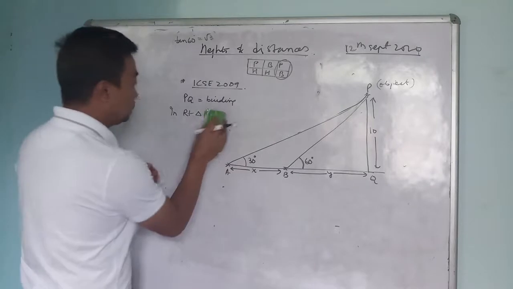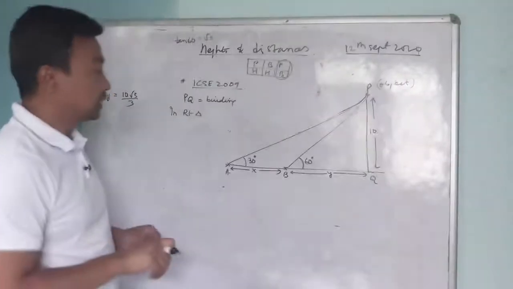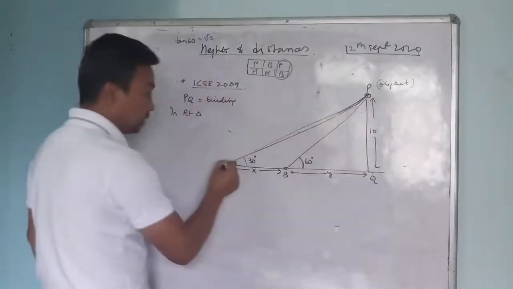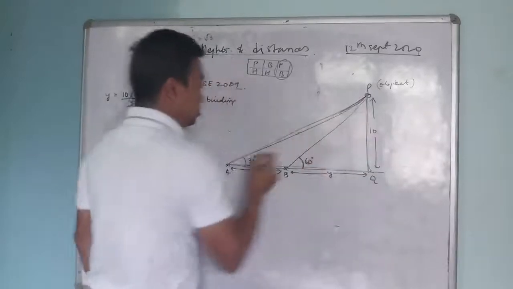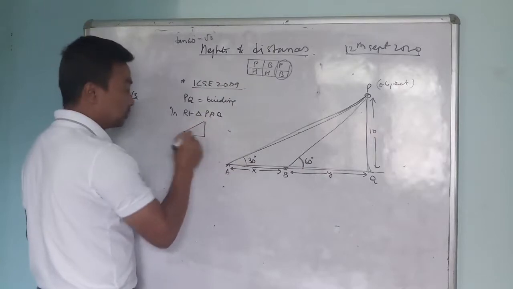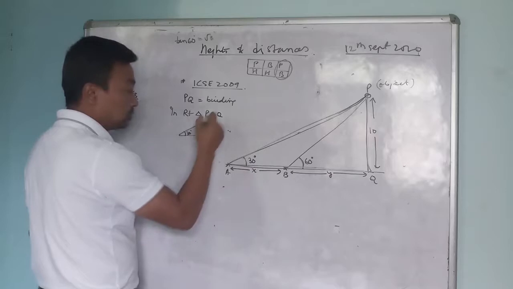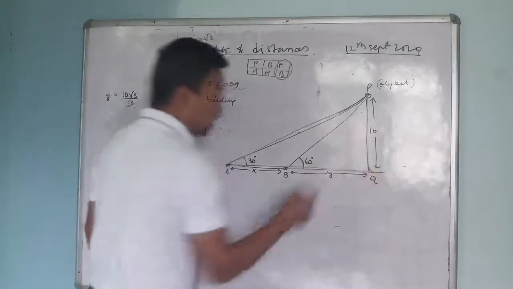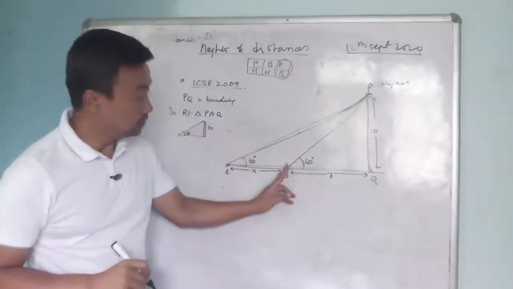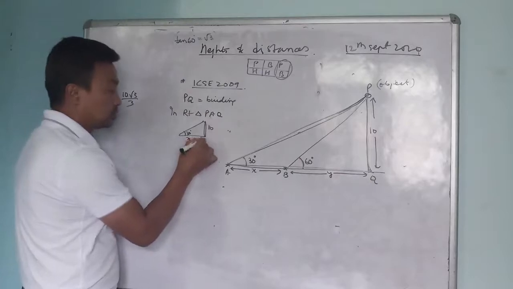Now you find out the second right triangle in the diagram. For the second right triangle, you have to take only the right angle triangle, so P, A, Q, all this big triangle. Let me draw this roughly. Theta is 30 degrees. This perpendicular is the same because it is the same building. But look at the base now. The base starts right from A to B is x, B to Q is y. So it will be x plus y. Okay, this is the base.